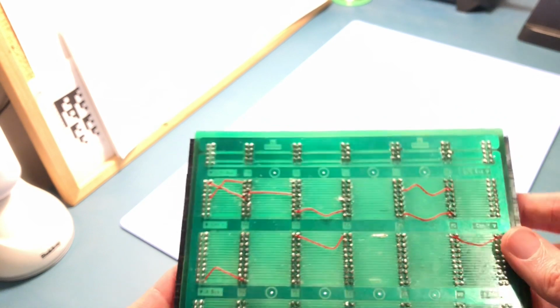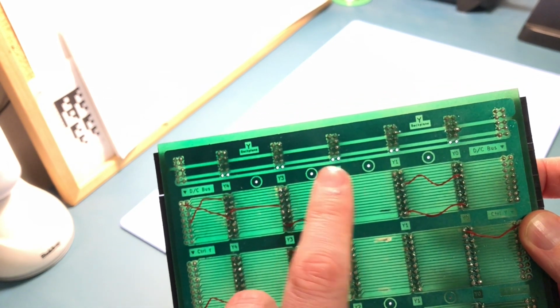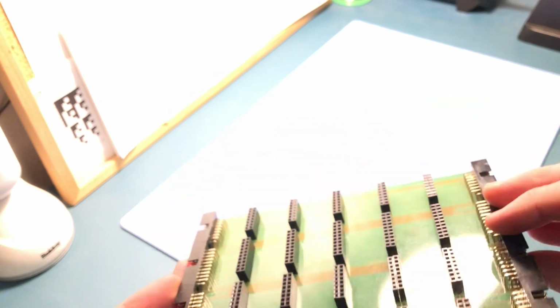So in theory, all I need to do now is drill these bigger holes here, and then I can put the mounting hardware in and then put it inside the computer. Now just put this zoom back in again on the board.